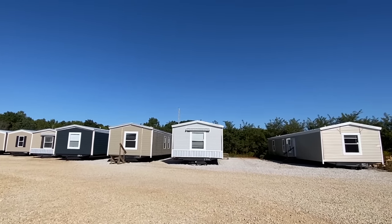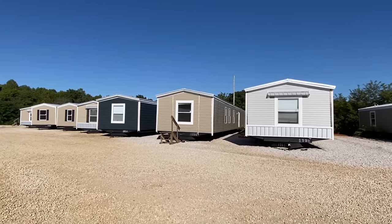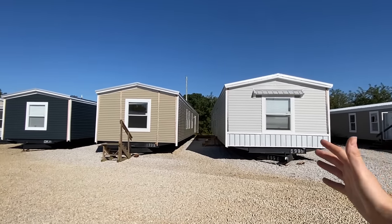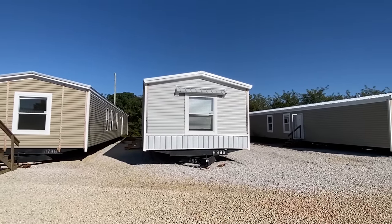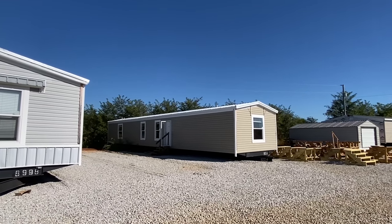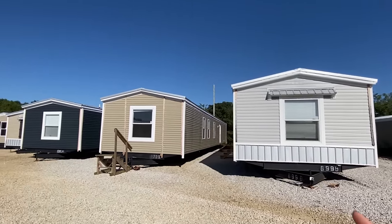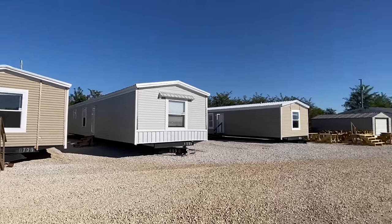Hello everyone, it's Chance and I'm back with a brand new tour of a brand new home. Y'all have been absolutely loving the single wide, so I thought let's put another one up — a phenomenal one. I also wanted to show you some other homes here from the same manufacturer, some different color vinyl options. There's also a lower-end single wide right here close to where I live — let me know in the comments if you'd like to see that one. I'm at Pontotoc Home Center here in Pontotoc, Mississippi.